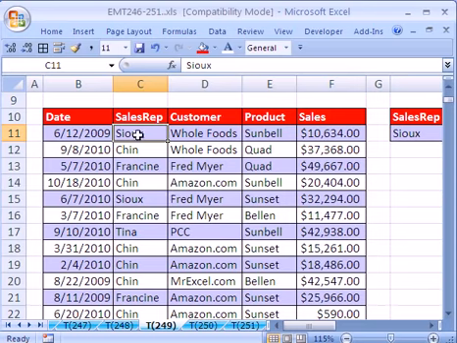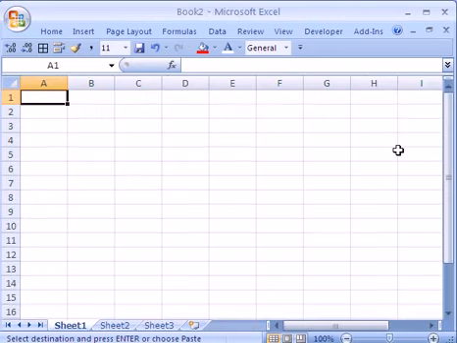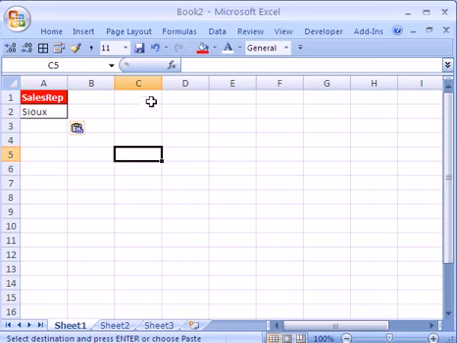Now what we want to do is extract all of Sue's records. And I'm just going to highlight, copy this right here because I'm going to paste this in a new book. You need the field name and the criteria for advanced filter. Control C, and then Control N opens up a new workbook, and I'm going to Control V for paste. All right, we have our criteria area. We're in a new workbook, so we can start advanced filter.